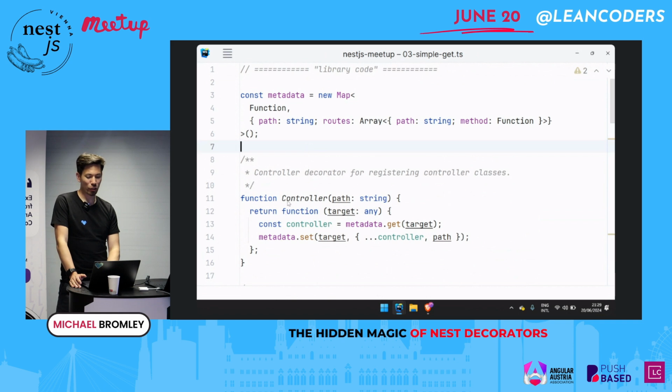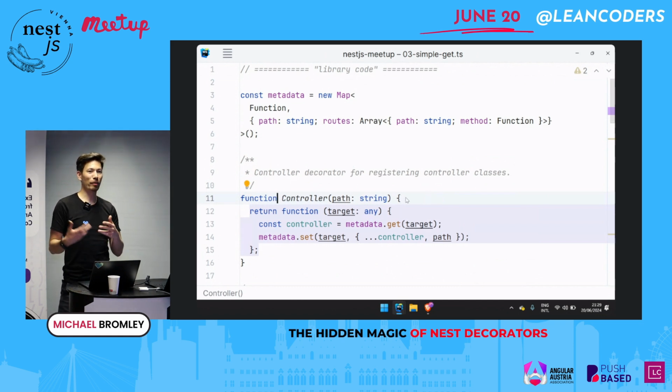So let's take a look at the controller decorator. It's just basically 4 lines, 5 lines. It takes the path, which is /cats in this case, and it actually returns a decorator function. This pattern you see used a lot, especially in Nest and other frameworks and libraries that use decorators. It's a decorator factory. So it's a function which will return a decorator.